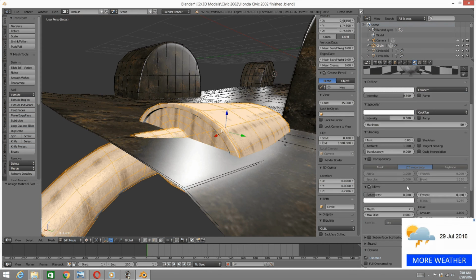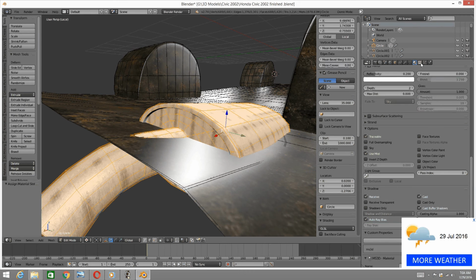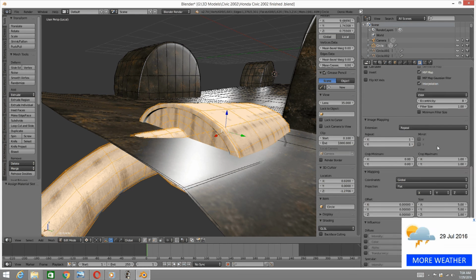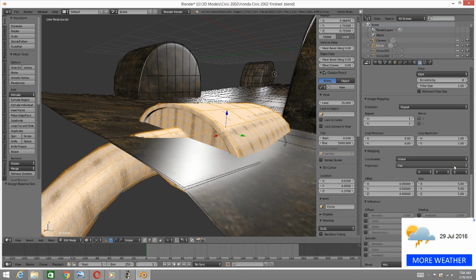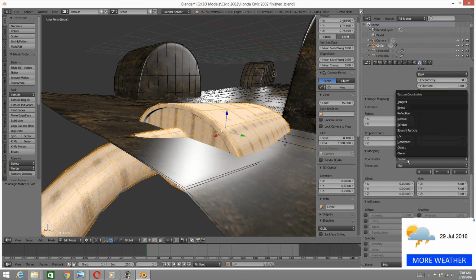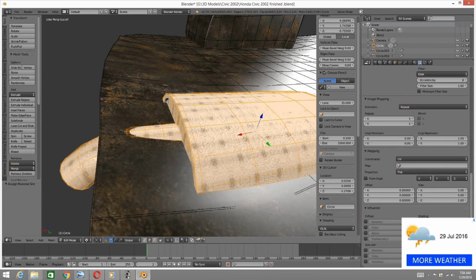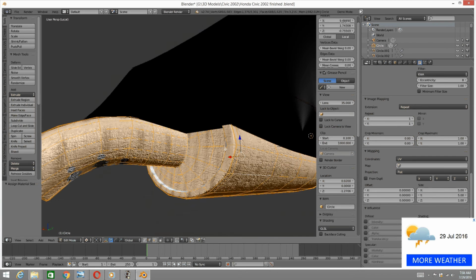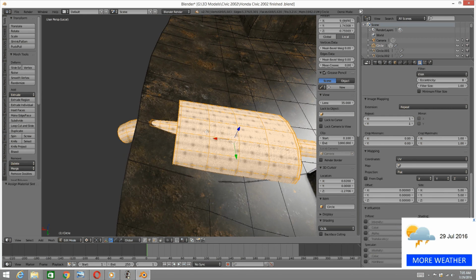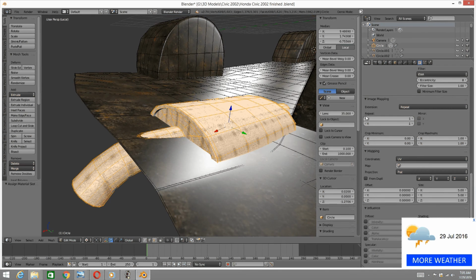I'm actually going to go into UV, and I'm going to put this from global to UV. UV right there. So that's just left like that.